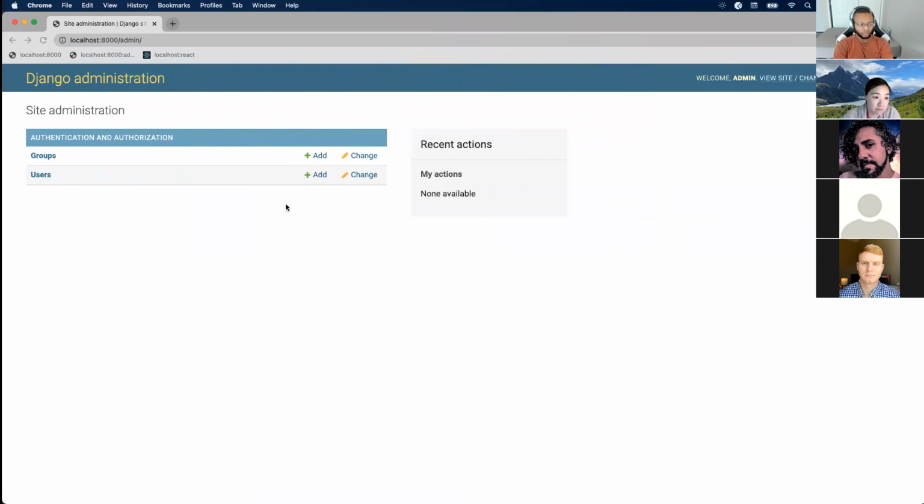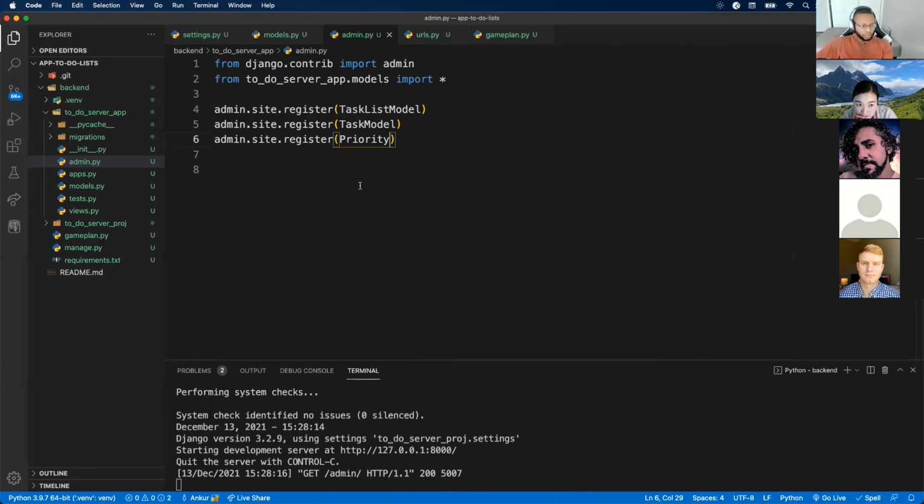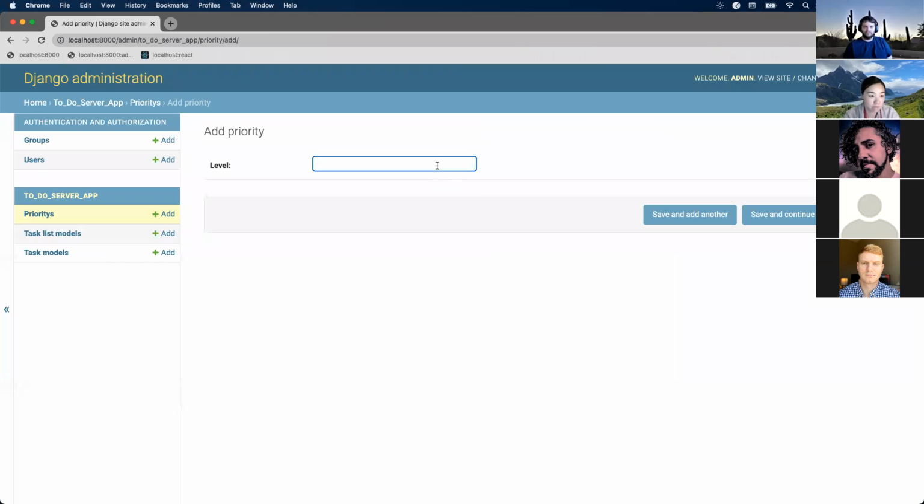If we refresh, that should allow us. Oh, that's not what I want to call it. Oh, I guess so. Django just tacks on an S to your models. Notice it says priorities isn't converted to IES. I'll live with that. I'm sure there's some way to control it. There's like a really easy way to fix it. If you want me to, I can look it up real quick. Sure, if you want to look it up, I'm curious, but I'm going to proceed. But thanks, that'd be cool.